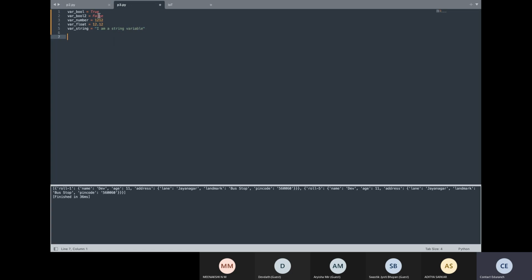These are all primitive types. Or you can create a variable list. You can add a list, something like this. And within the list, you can have any data type, or a variable list of strings. So we have created car, we have created Audi, and so on. And then we saw variable tuples. What is the difference? The only difference is that instead of square brackets, we use parentheses. That's the only difference.